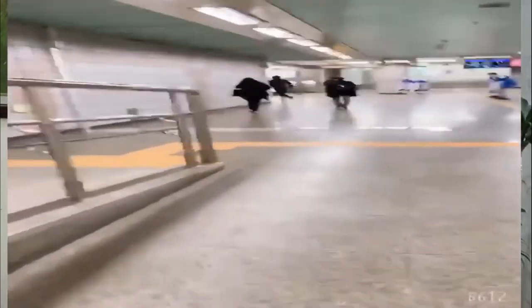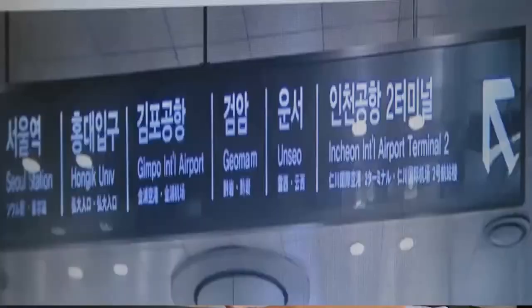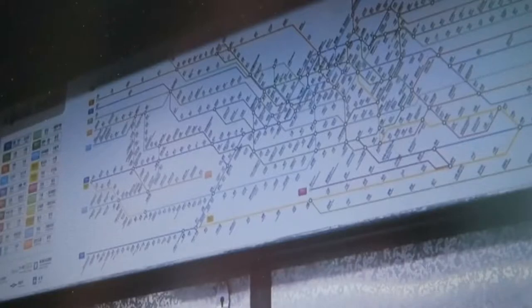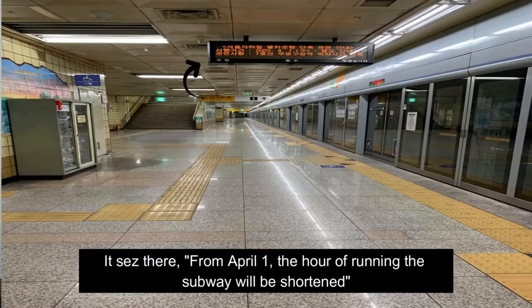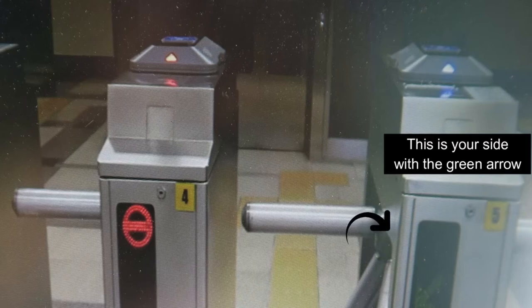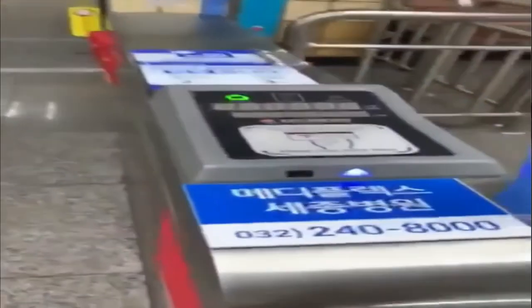You can see that some people are running because they know the train is arriving. They can monitor it through their apps and the screen monitors spread throughout the area. Before you enter the actual subway area, you'll see a lot of signs, arrows, route maps, and screen monitors announcing or informing passengers about the train. You need to use the green sign with an arrow on your side. Before you enter, you have to tap your T-money card on the machine.